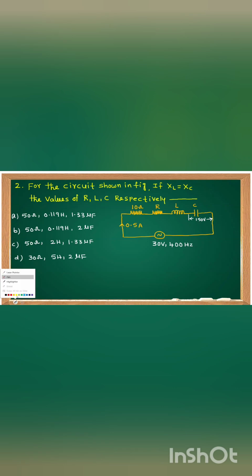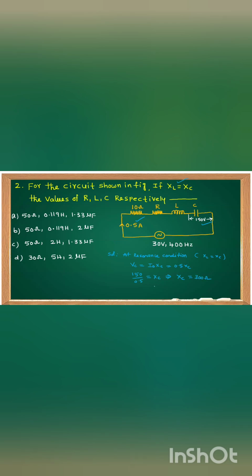Yes. Students, we know this. At resonance, XL equal to XC. Sir, why are you taking the resonance condition, sir? They have given XL equal to XC. Okay. Then what is the voltage across the capacitor? I naught into XC. The current at resonance condition is 0.5, so 0.5 into XC. What is VC? Voltage across the capacitor is 150 volts. 150 by 0.5 equal to XC. Then XC equal to 150 by 0.5, we get XC equal to 300.